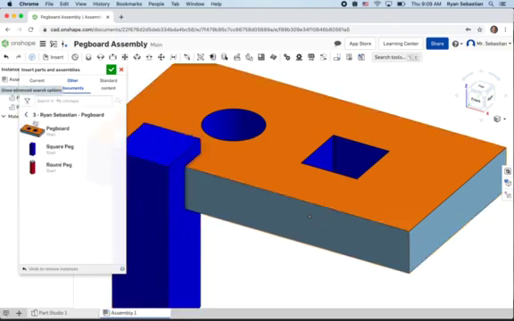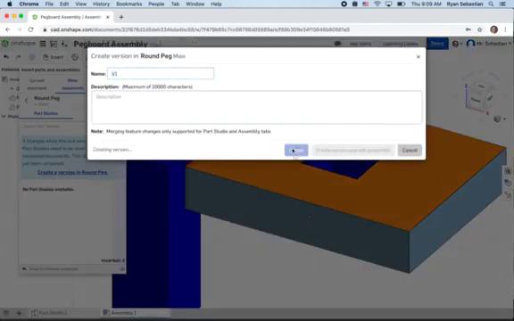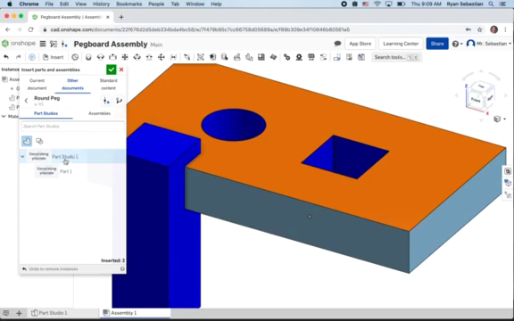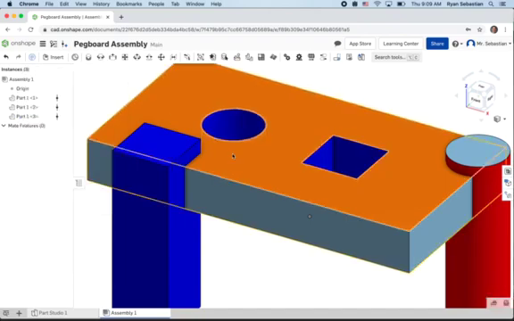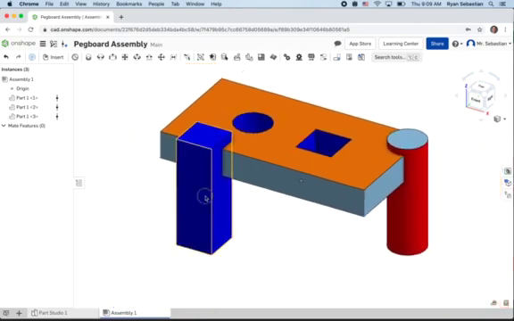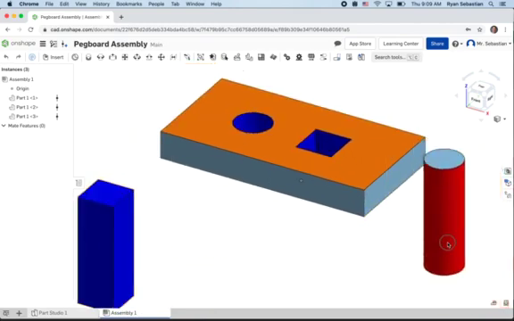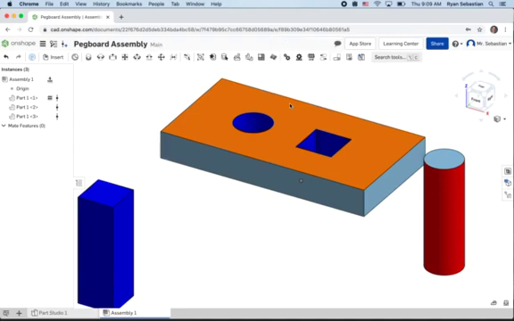And we'll go back one more time. We'll get the round peg, create a version, leave the name as is, choose the Part Studio version, and we will plop it into place. We're now done inserting parts, so we're going to check that off. Let's zoom out a little bit so we can see the entire screen. Zoom to fit. And the first thing I'm going to do, let's move these over a little bit. The first thing I'm going to do is right-click on my pegboard, and I'm going to fix it. That way it will not move, and I can't change accidentally or on purpose the orientation. So let's go ahead and click Fix.